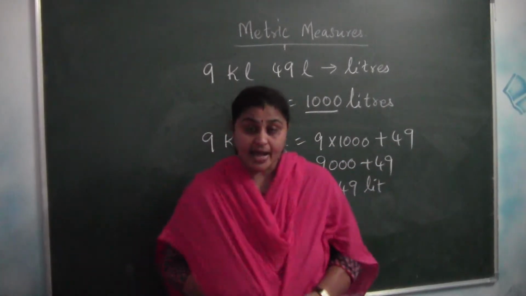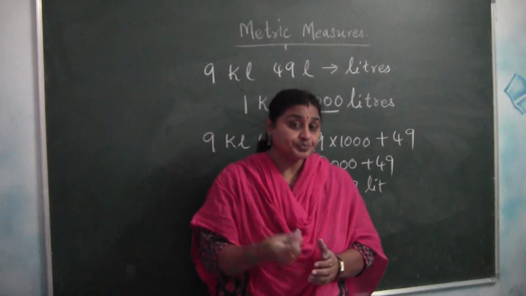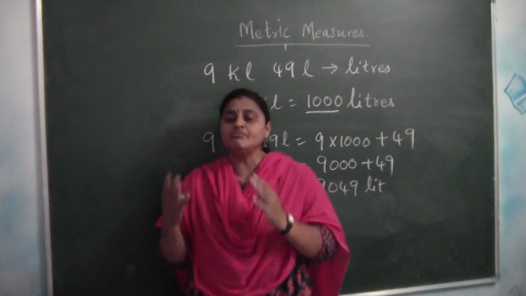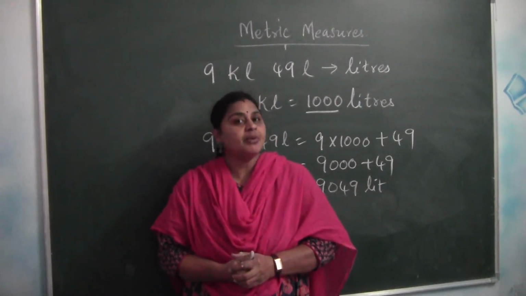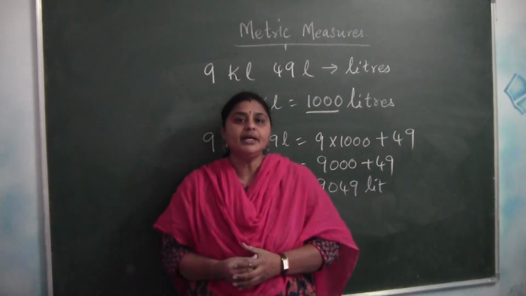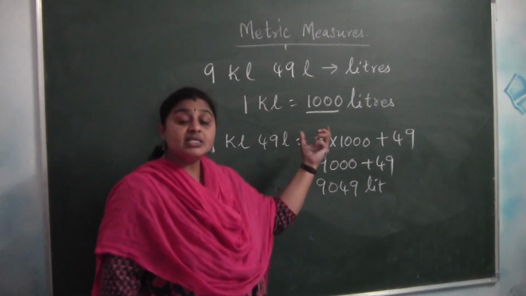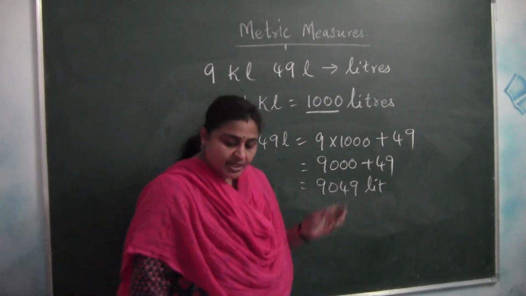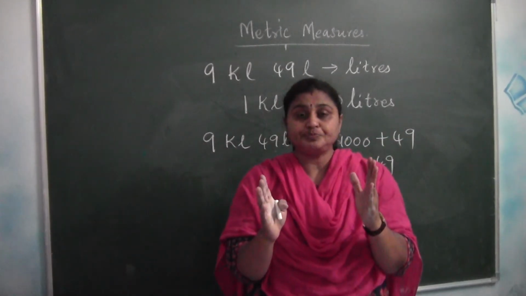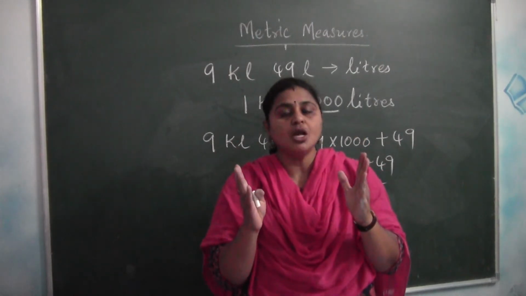Now let us get back to smaller to bigger unit. Already you have kilometers to meters. Now you have the other problem converting into meters. Kilometers to meters: 1 kilometer, how many meters? 1000 meters. 1 kilometer is equal to 1000 meters. This procedure is almost the same, but the units are different. That's it, children. So when we are converting bigger unit to smaller unit, what are we going to do? We are going to multiply. That is the first rule you are going to remember.